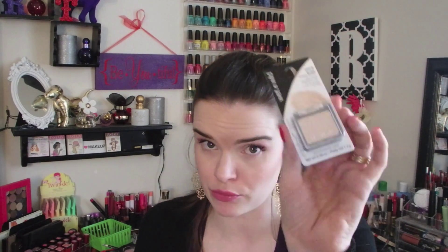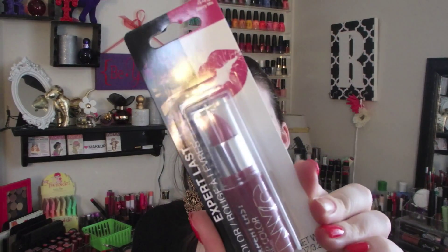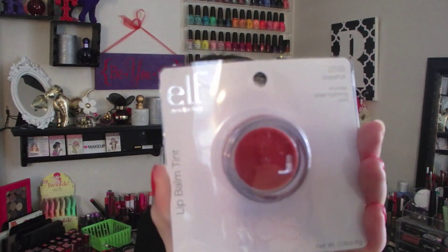Now for the makeup. Last time I went to the dollar store I got this NYC Smooth Skin liquid foundation — I swear on everything that it was a dollar. When I was there I found Milani lipsticks, NYC products, Wet n Wild stuff, Sally Hansen nail polish, and even the Salon Effects nail polish decals. If you keep your eye out, you can find some really cool stuff at the dollar store.